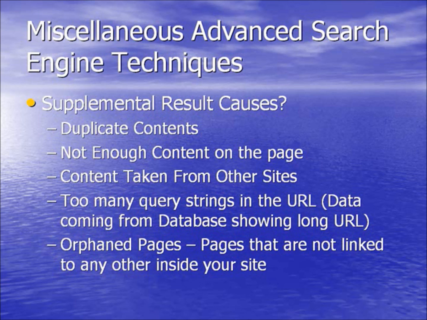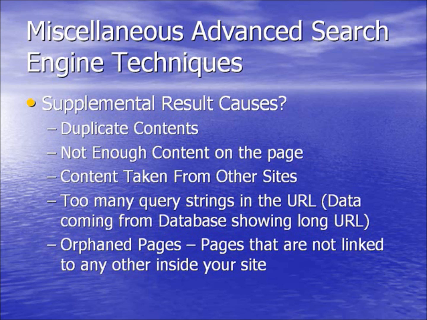Let's take a look at some of them and see if any of these results appear in the supplementals. Okay, and here is one. As you can see here and here, these two results are coming from the supplemental index. It means these two websites are not in Google's main index, but they're in Google's secondary index. So why are these pages in Google's supplemental index?